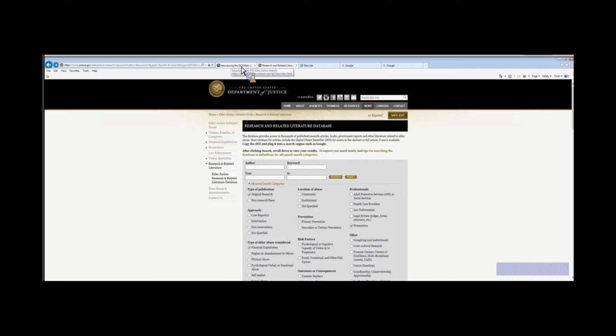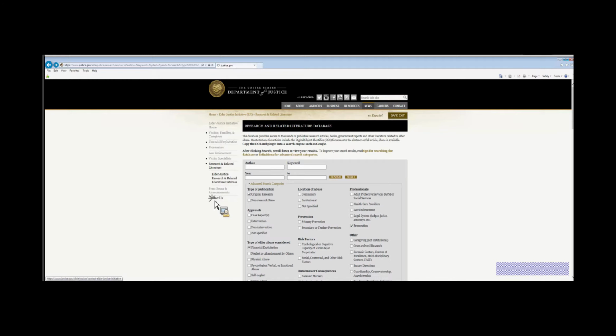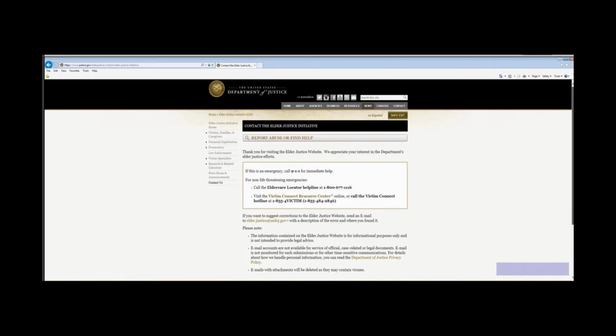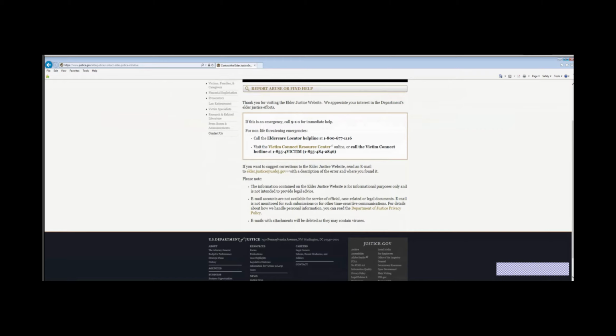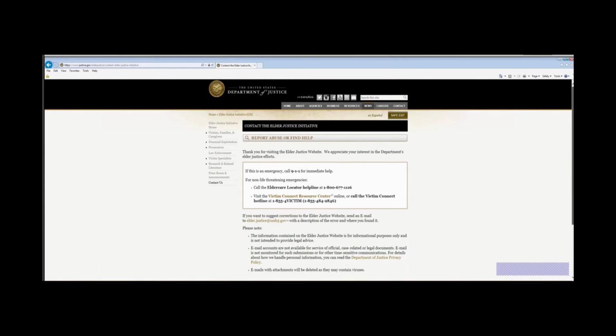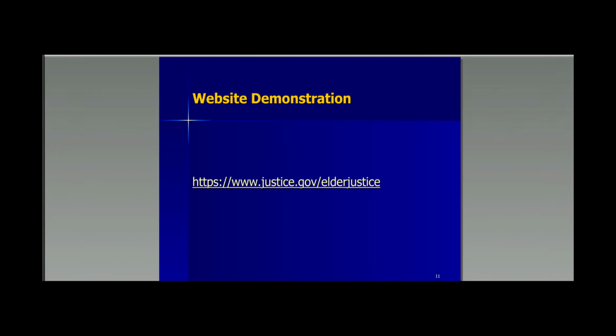So at this point, the only other area that I'd like to have everybody take a look at is the Contact Us section. So if we go to that final page, in the event that you do have comments that we don't get to in questions, we have about 15 minutes for questions now, you can write to us on the email here, as you can see, ElderJustice at USDOJ.gov. Send us an email there with, in the title, webinar, and then we can respond to your questions. So I wanted to make that clear for everybody. And at this point, I will go back to the point where we should be able to get your questions and see them and respond to them.